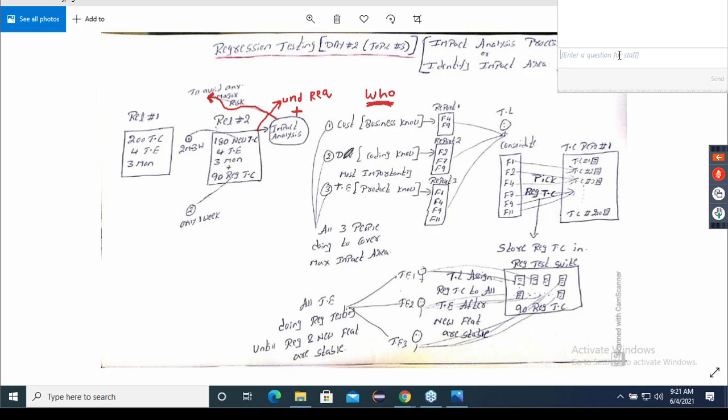Yes. That means the customer is doing impact analysis based on his business knowledge, and the developer is doing the impact analysis based on his coding knowledge. Most importantly, guys, it is the job of the test engineer to do the impact analysis based on product knowledge, because already I have worked on this application last year.